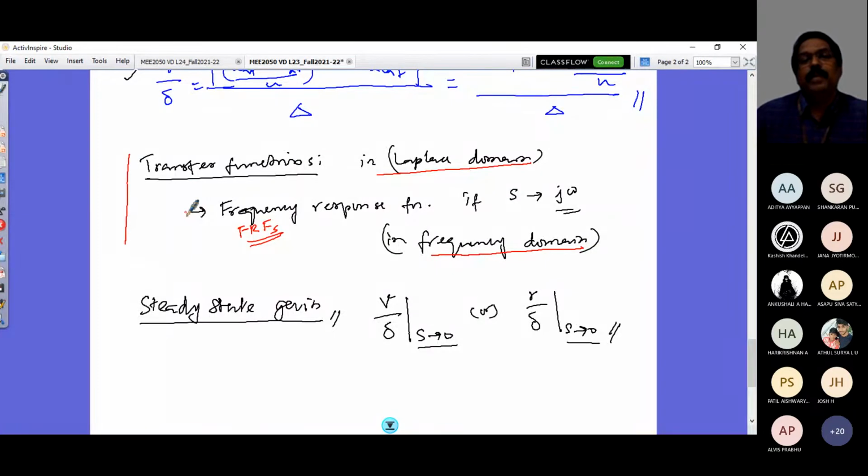There are many experiments that are performed to find this frequency response function. So you could see this, its Laplace domain is some complex domain, and this is frequency domain. Similarly, you can also represent your transfer function in time domain. That is what is called the impulse response function. How do you get that impulse response function? If I excite any structure by a pulse, whatever the response that I get, that is what is an impulse response function.